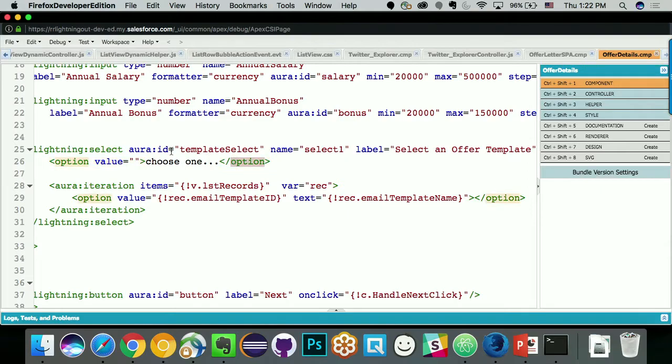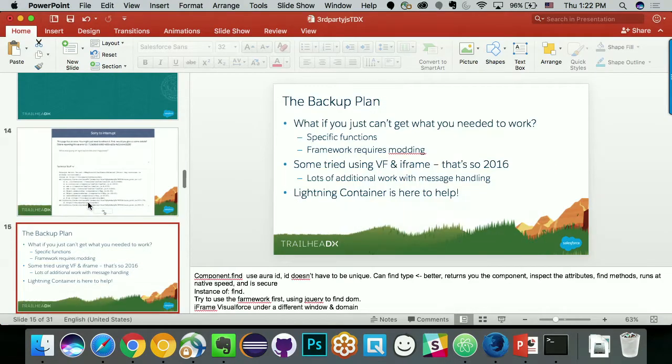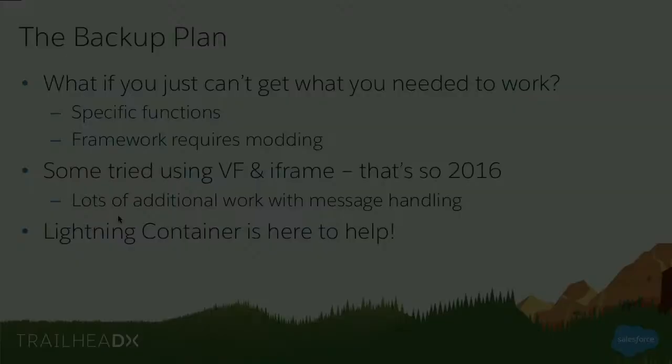Similar for dropdown, you can have an optional value to say choose now, and then you can actually pull the records to see real time what different template ID you have for the email, and then drop it in there. So this one is just something quick I want to show you guys. But let me get back to the main topic.